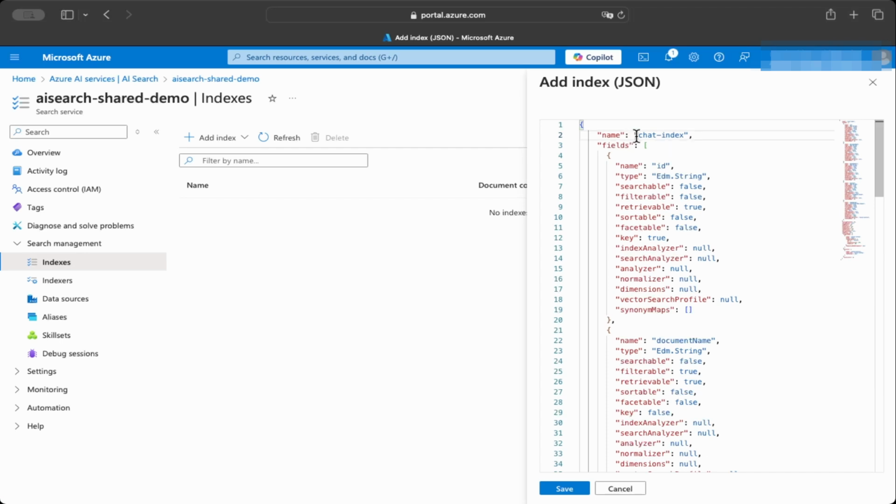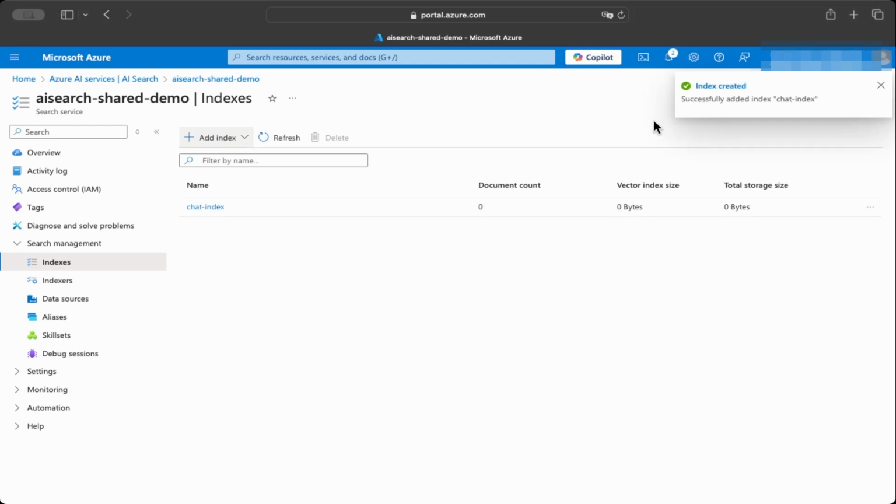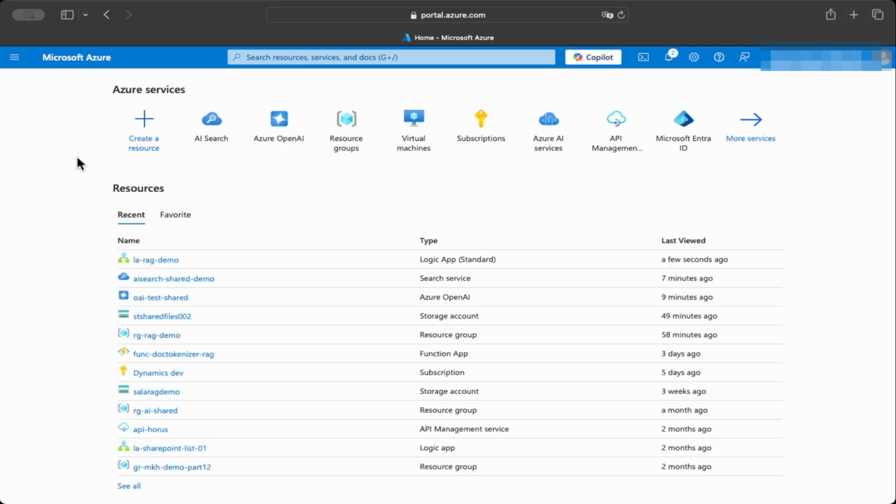You'll find the link down below in the comments. So the new index is created. As I said, the uploaded documents will be indexed by this index. Now I'm going to show you how easy it is to use such a solution from any HTTP client.